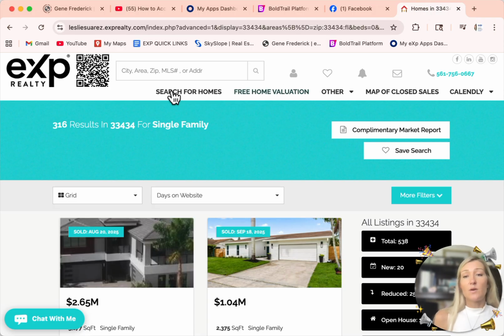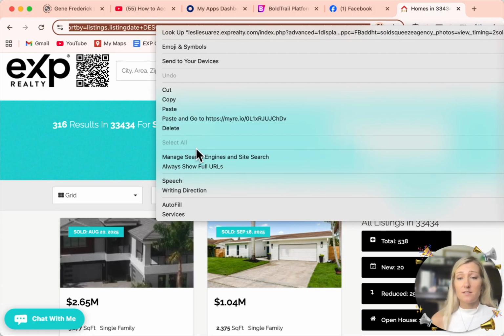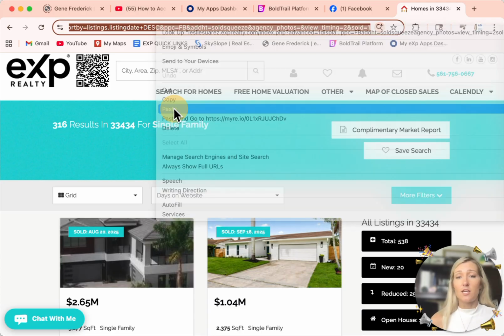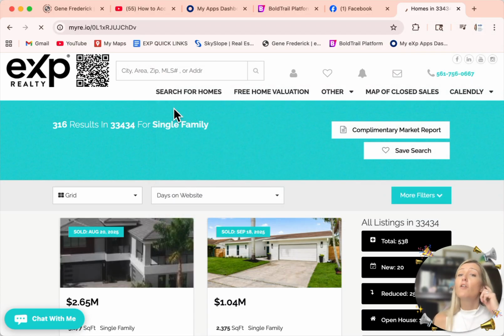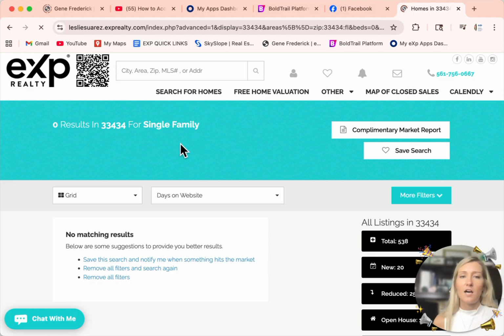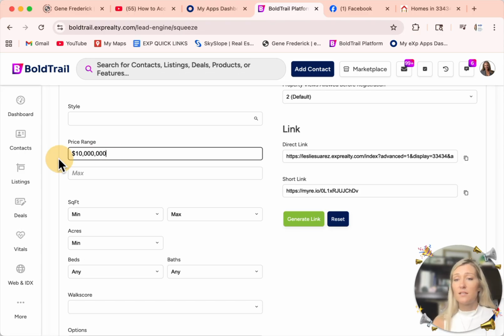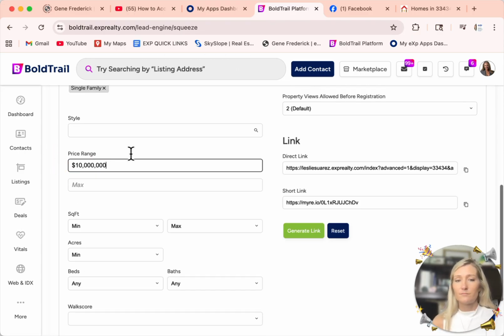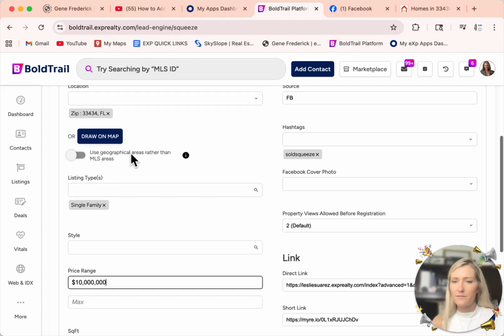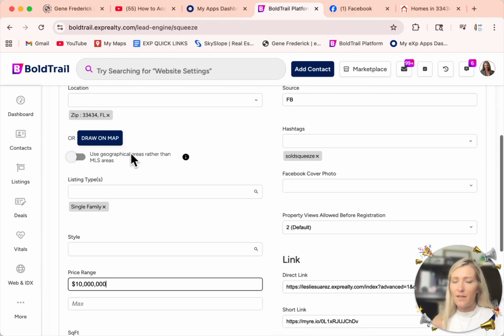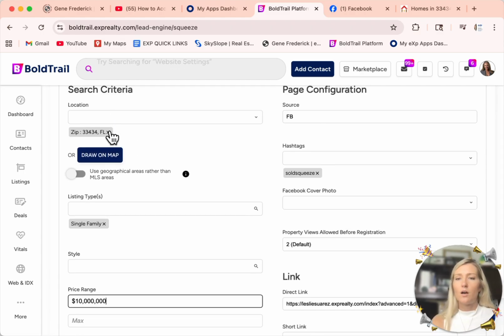And one of the reasons why this is fun is because you could post this to social media saying, hey, curious what sold in Boca Raton for over $10 million? Oh, and I guess nothing has. That's kind of a bummer. I thought it would have. So let me make sure that I don't have that map on there. I don't. So let's do all of Boca actually.